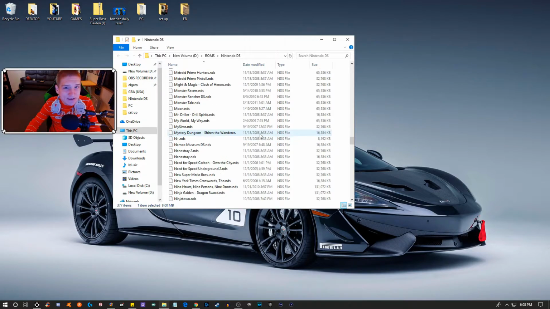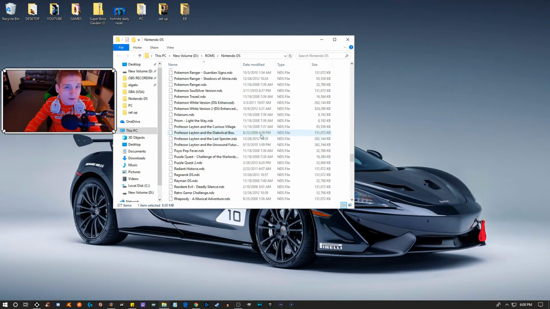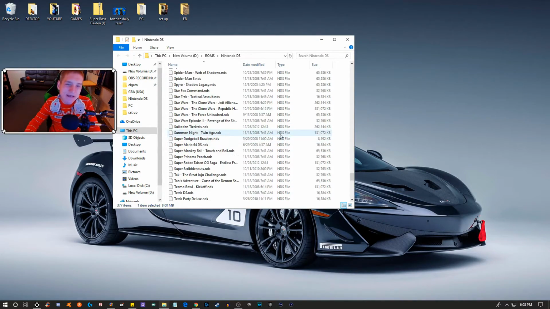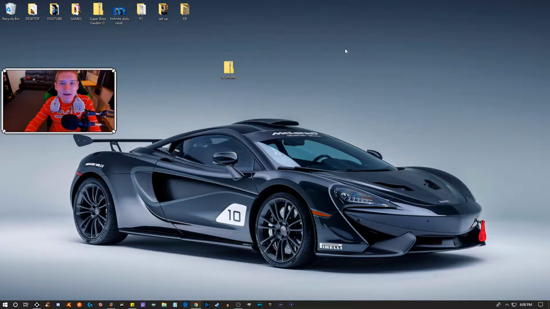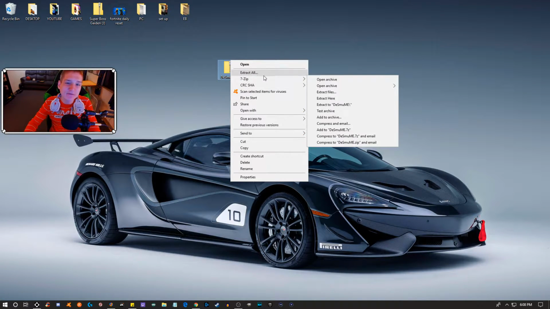This is not every single one of them. It is only 411 games, but he basically went through all the Nintendo DS games and just picked his favorite ones. Now, keep in mind, you are going to need some sort of an unzipping program. I would recommend 7-zip, as well as you are also going to need to update Visual C++ if you do not already have that on your computer, because this emulator relies a lot on that.